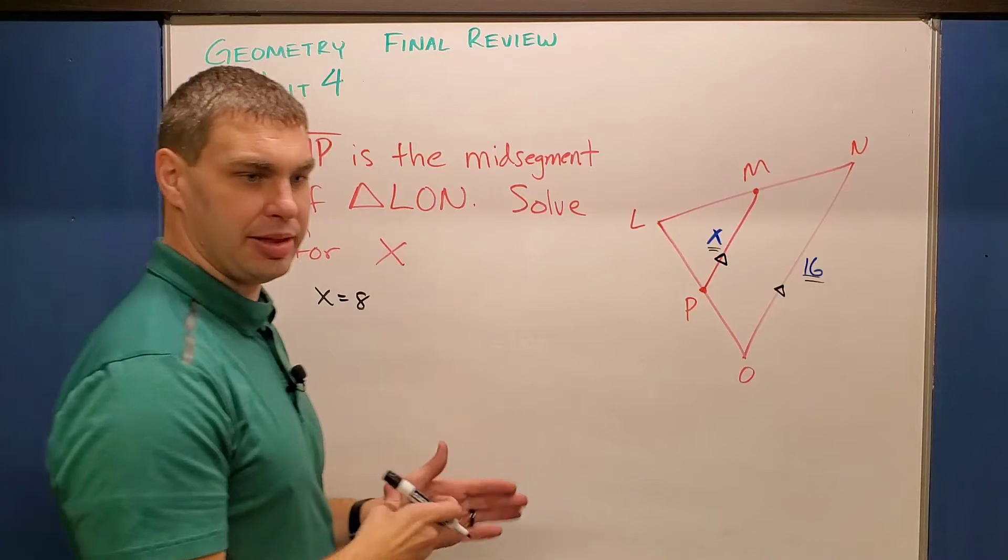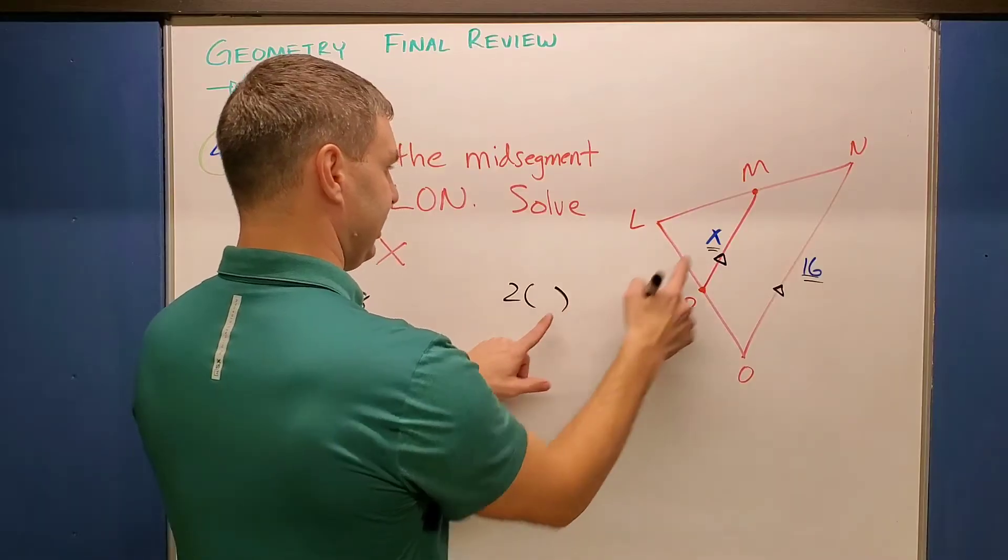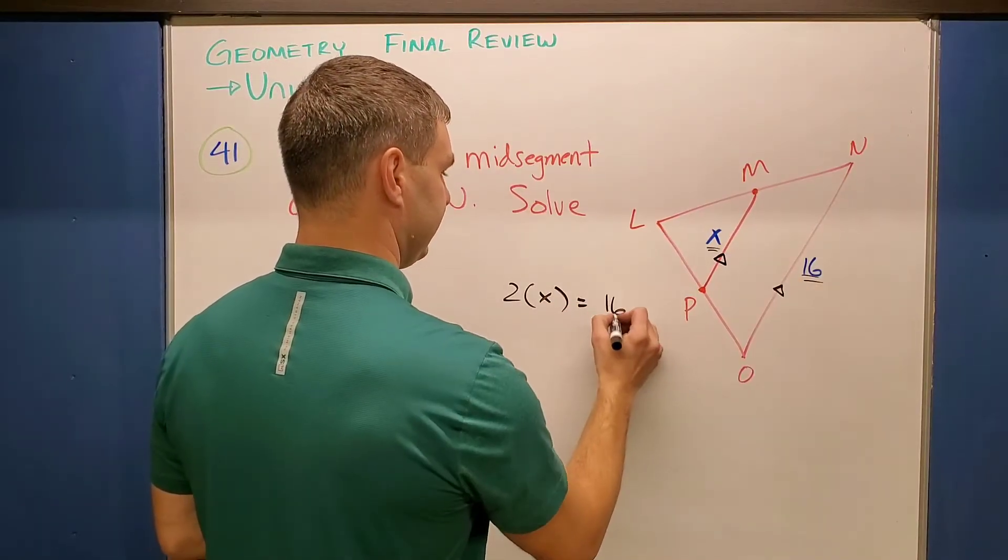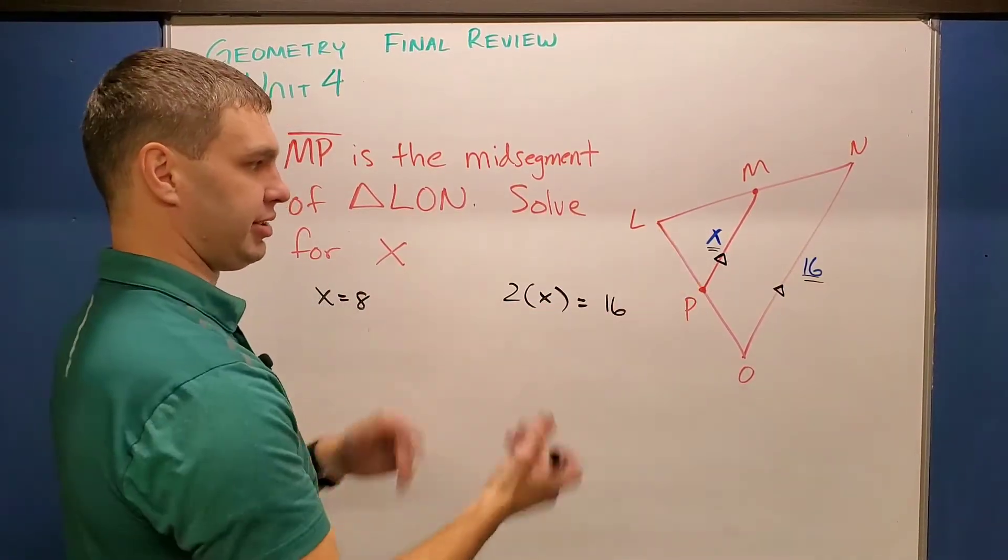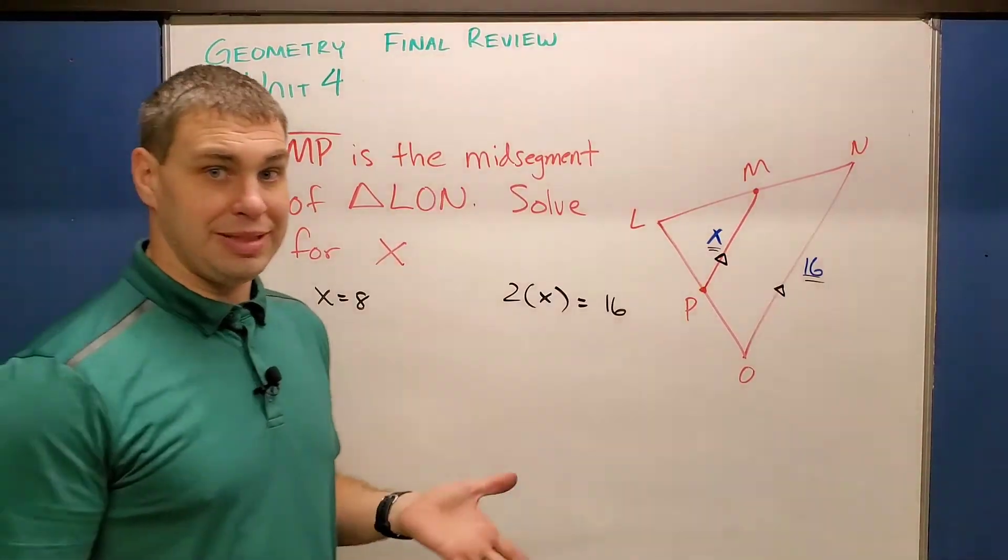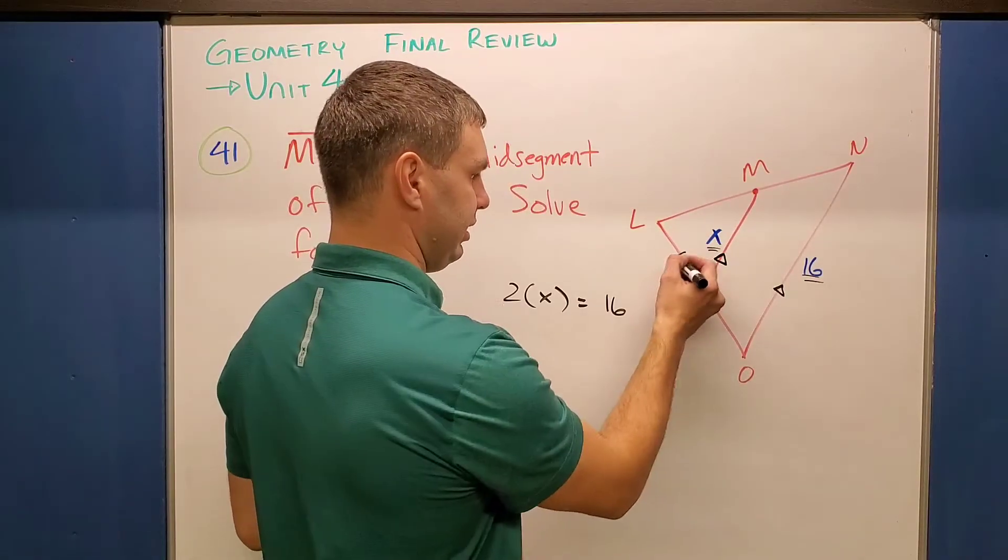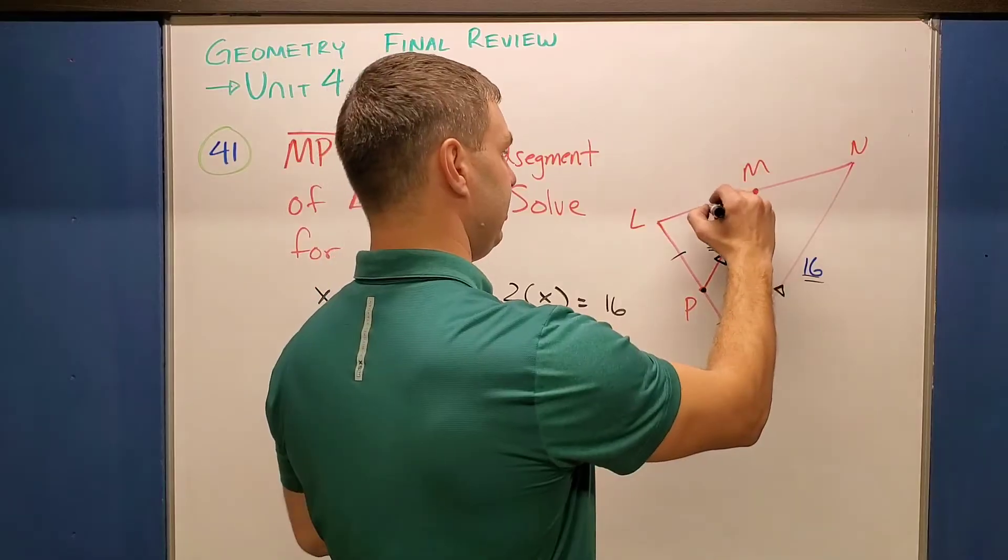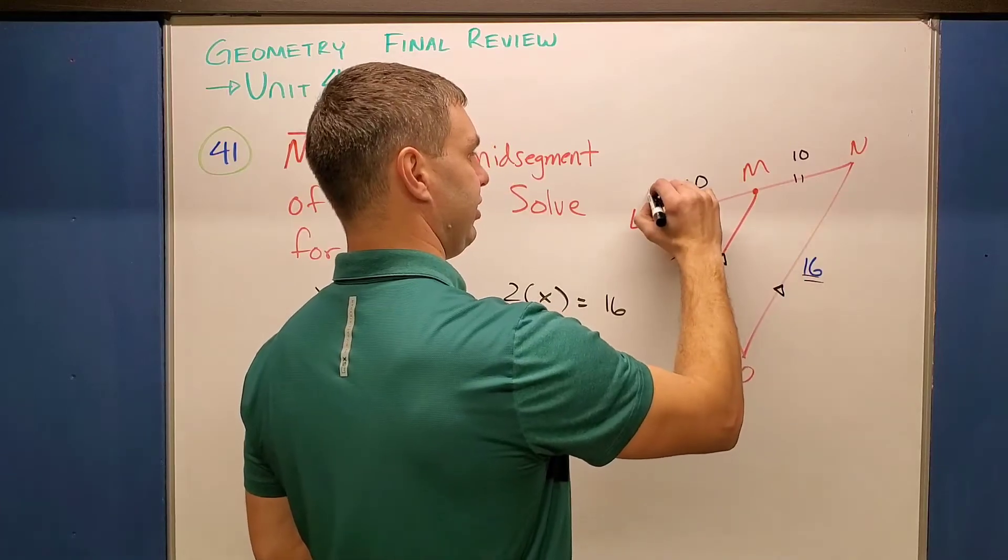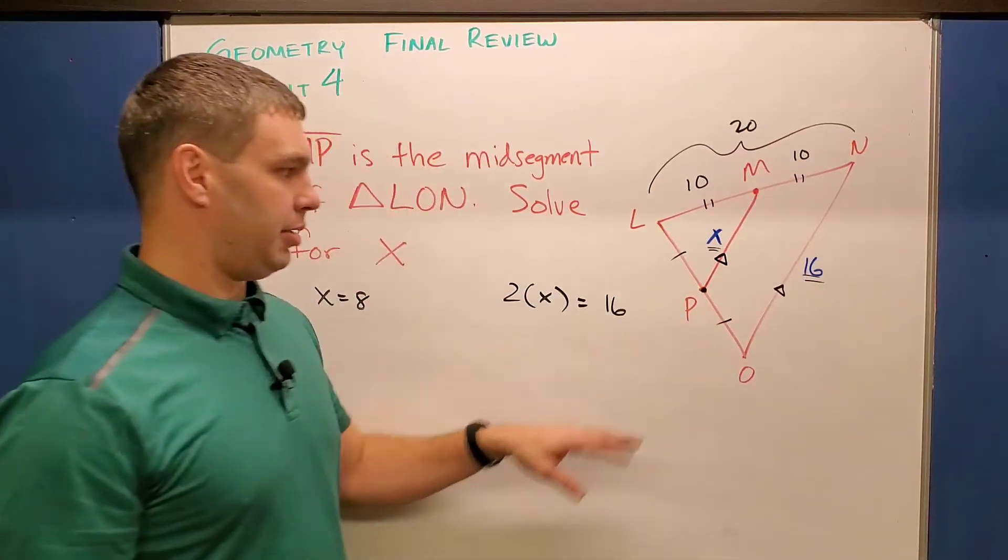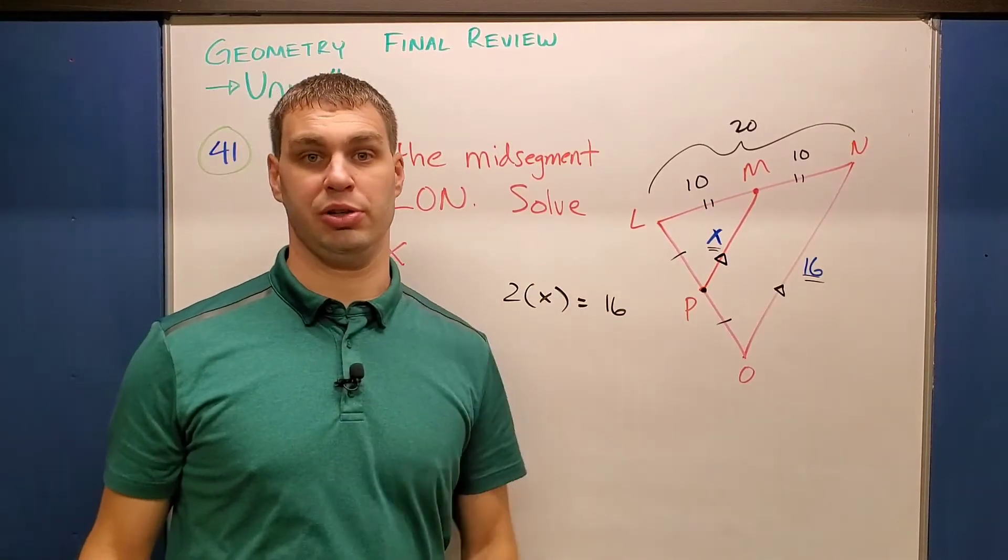If it's something a little bit more complicated, maybe there's like 2X plus 4, something like that, then what you could do is take two times that inside. In this case it's two times X equals the outside, 16. And again, if it was more complicated, you could solve for X. In that case here though, X is just X and then there's a 16 on the outside. A couple other things about mid segments you might want to remember is that this mid segment is joined at the mid point, which means that this and this are congruent and likewise on the top. These two are also congruent. And then of course they're also parallel to their opposite sides.